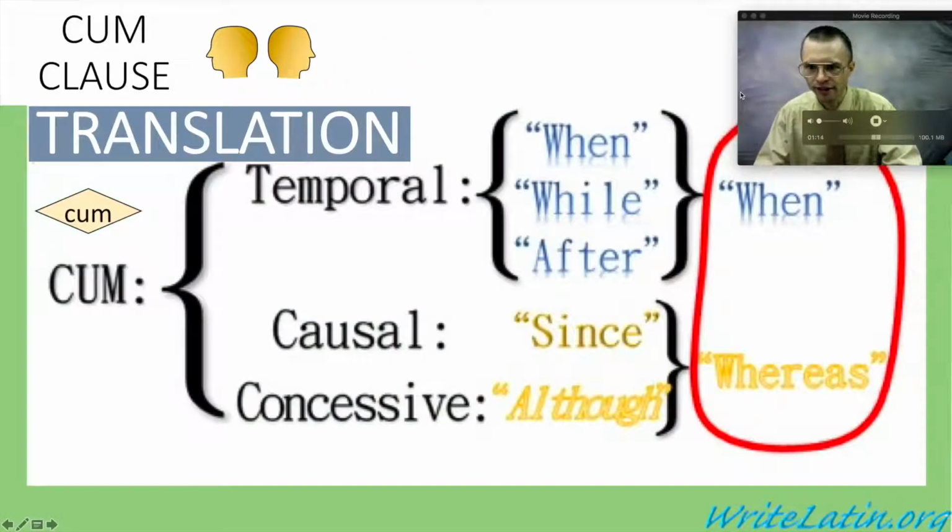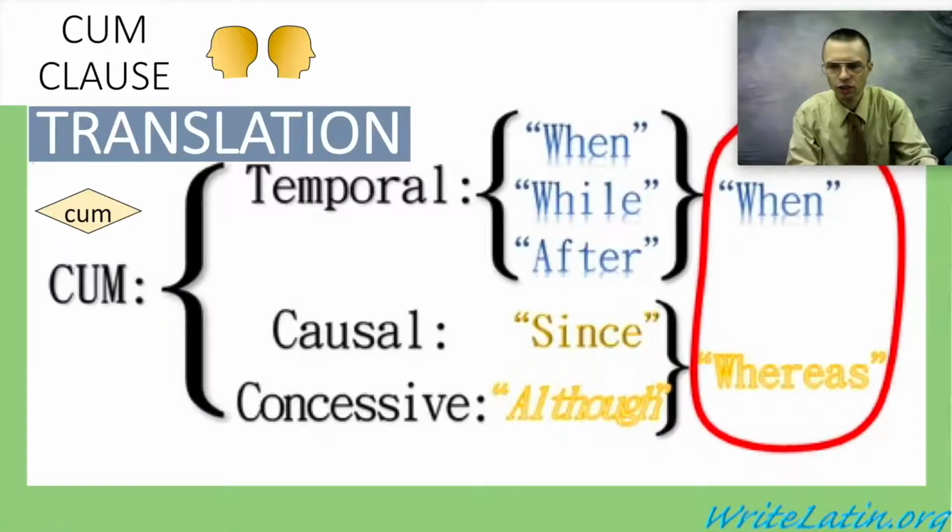All right, so our next clause is a CUM clause. And these things are powerful, and I think they're pretty fun as well. So now a CUM conjunction can have all these meanings that you see below here. A CUM temporal clause is where the CUM has the sense of when or while or after. A CUM causal clause is when the CUM has a sense of since or because. And a CUM concessive clause is when the CUM has a sense of although. So all of this from this tiny little word CUM.